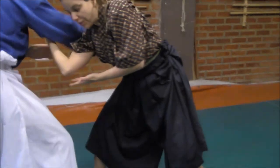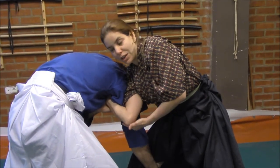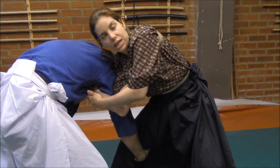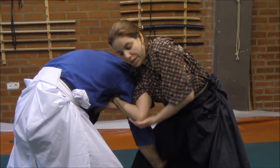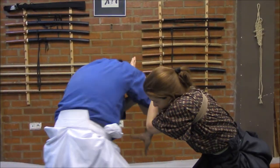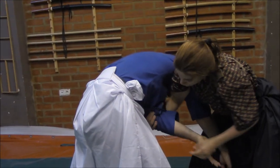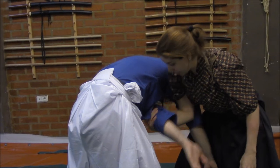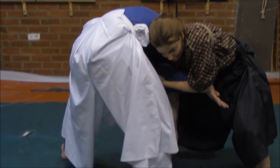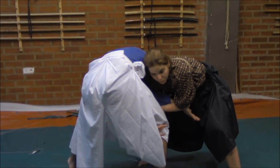So, if he completes this, I have my arm in a very uncomfortable angle. His control is still my wrist — my wrist is like this and he has his hand over my elbow, coming to my wrist. When he does that, what I do is pass my arm and control his elbow with my right hand. After this, I am going to change and catch his leg and bring him to the ground.